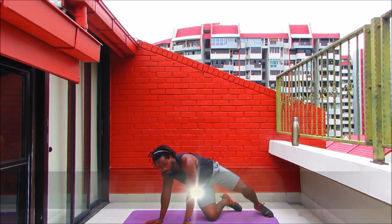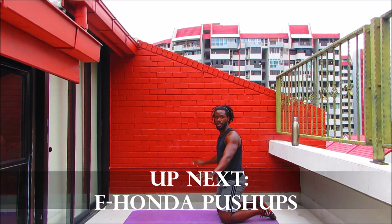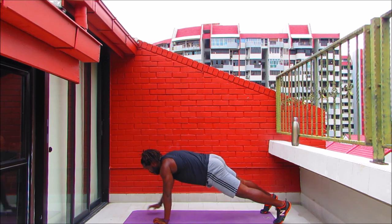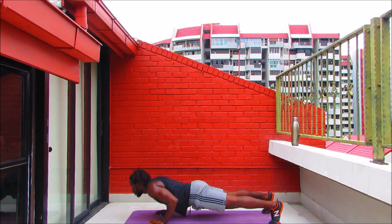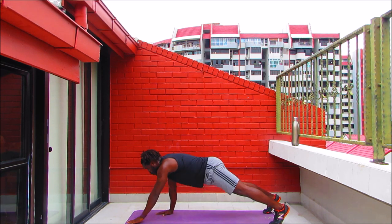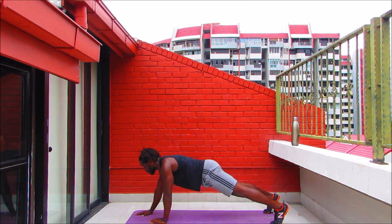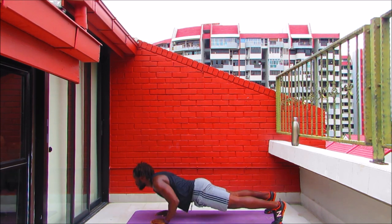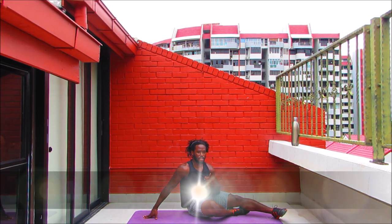All right. E Honda push-ups. I'm gonna ask the compass plank. Forward, forward, center, center, side, side, center, center. With a tricep push-up, remember, you keep the elbows behind the shoulders locked into the body, okay? All right, let's go. Forward, forward, center, center, side, side, center, and down. Push, repeat. Hands always under those shoulders as you come back to the center. Nice, strong, solid push-up. Remember, with the push-up, you breathe out as you come up. All right, beautiful work. Those are gonna be interesting in round 3 and 4.